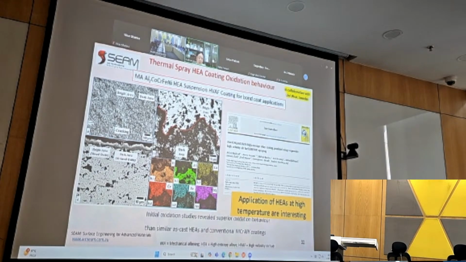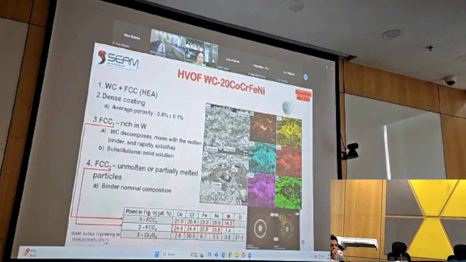So the coating is made from suspension. So we make powder, we mix it in the liquid, we deliver it in the plane, and we created that coating with Dr. Joshi's help, or Professor Joshi's help. Published that in Intermetallics last year, I believe. We also have been, this one was accepted last week already.